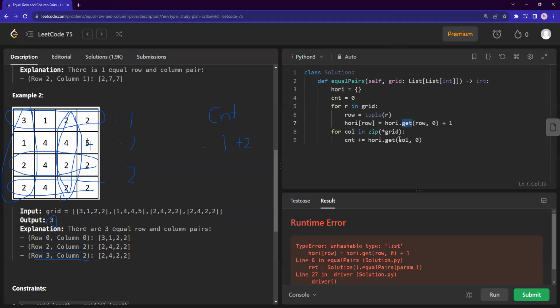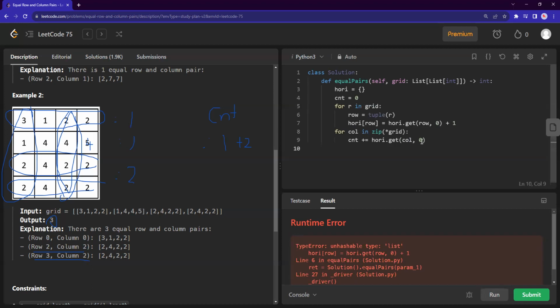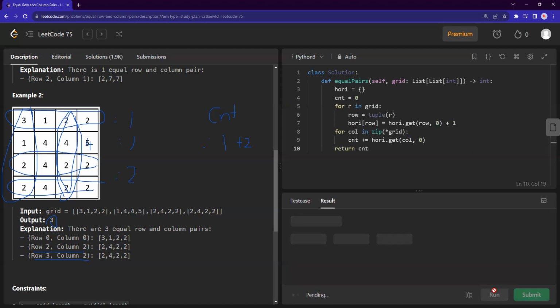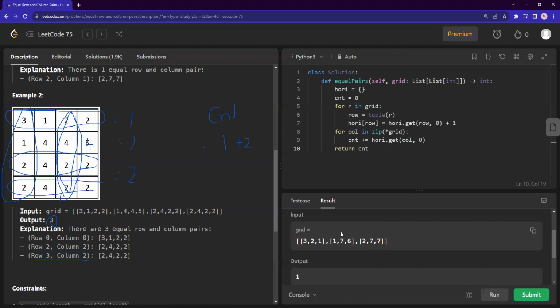Get's main feature is that if it exists, it will just return whatever it is. If it doesn't exist, it will return 0. That way we don't need to write an if-else statement to check whether it exists or not. We can just use dot get. In the end, we just return count. And when we run this, it should pass both test cases.